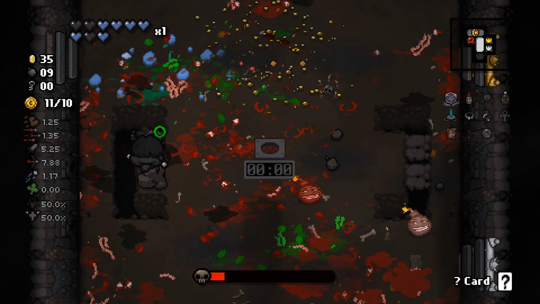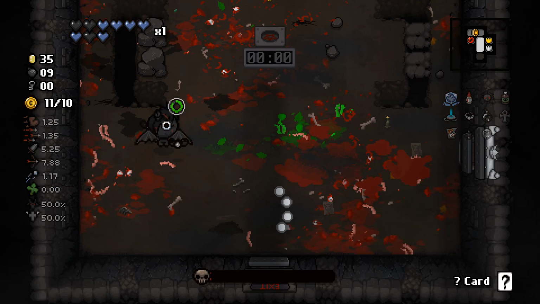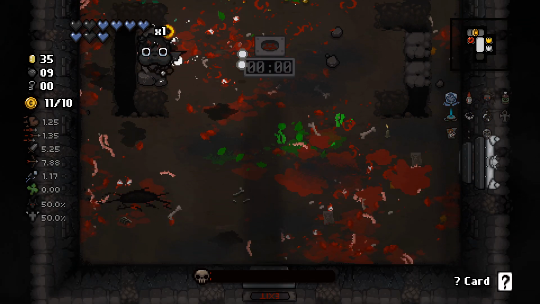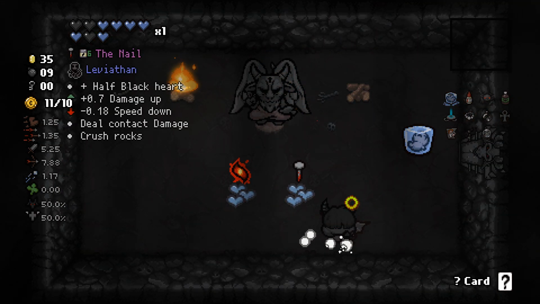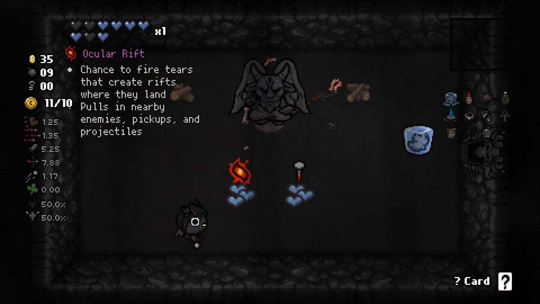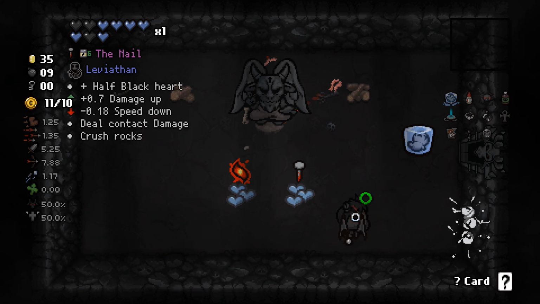Wouldn't mind a little bit more tear rate. My range is not amazing, but it's not terrible by any means. So it's probably good enough to fight Ultra Greed with at least. But again, if there is Sulfur, I will take it, simply put. Now the nail only gives half a black heart every time you use it. And it does give a speed down as well, which is not great.